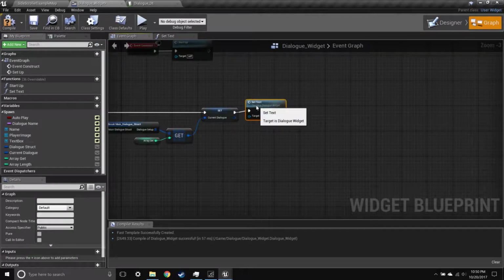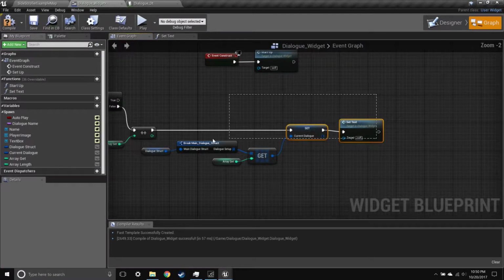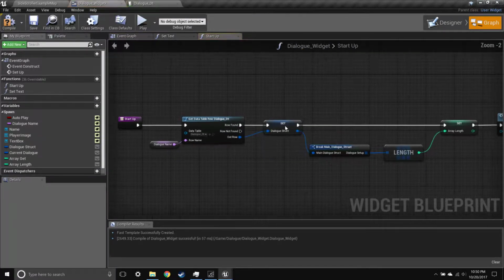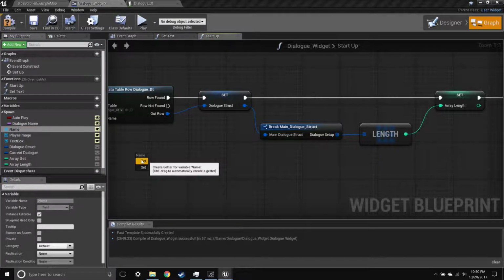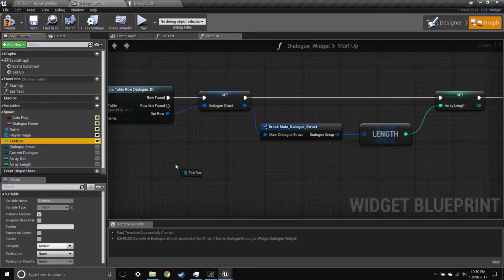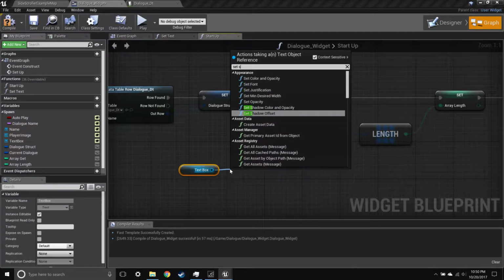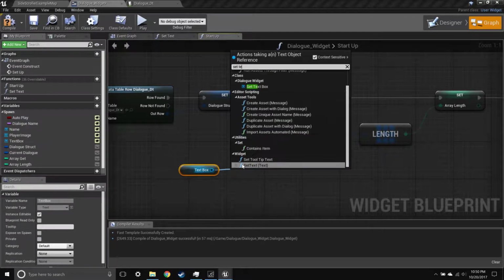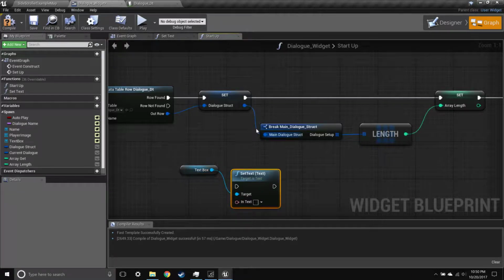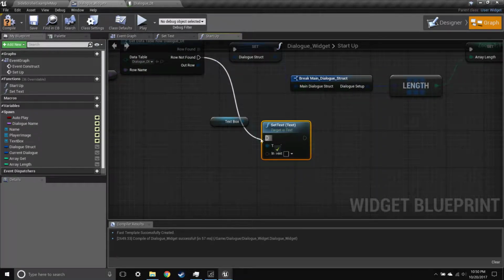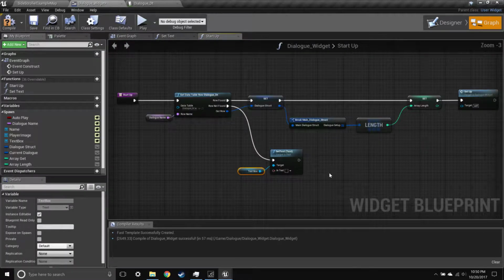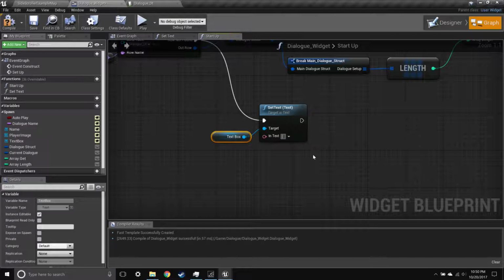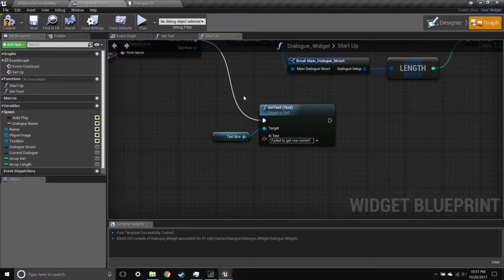So set this up, and for some reason it's not lined up correctly. Really quickly, now that we have these, now that I think about it, I'm going to set the text block. Set text. Whoops. Text really quickly. And 34 minutes. I was hoping I could do this in like 30 minutes, but apparently not. Jeez. Really sorry, guys. Really quickly, we're going to set this to fail to get row name, and 3 exclamation marks just because.